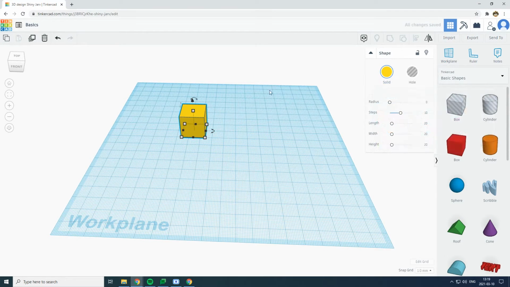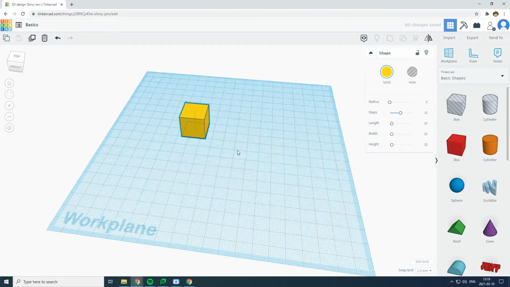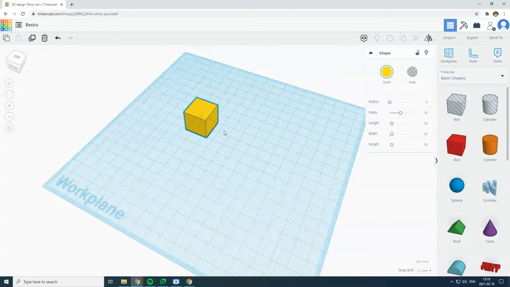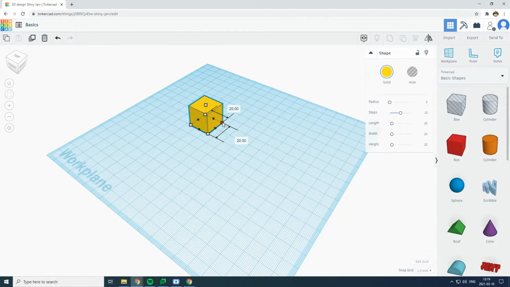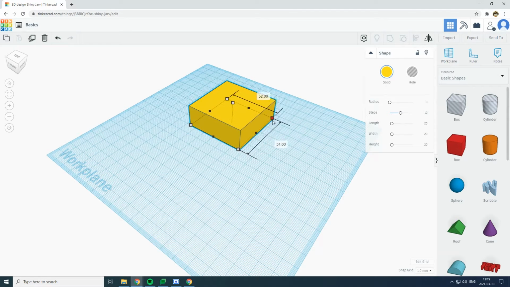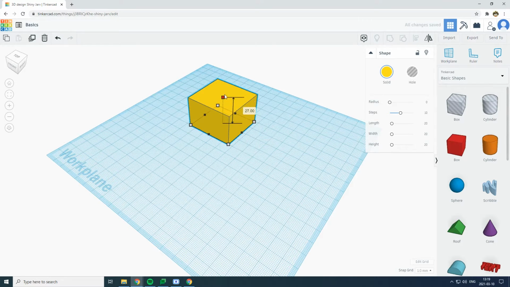That's pretty nice. And then you'll notice around the box there's a whole handful of little adjustments. So if you drag one of these white squares, you can change the length, the width to the size that you like. This will change the height up and down. There you go.